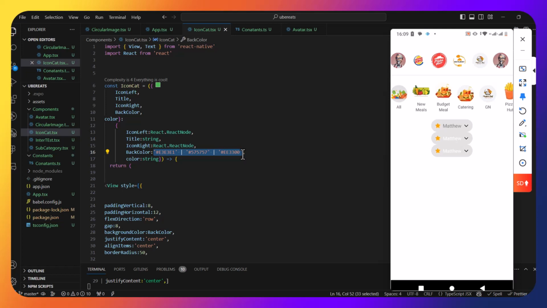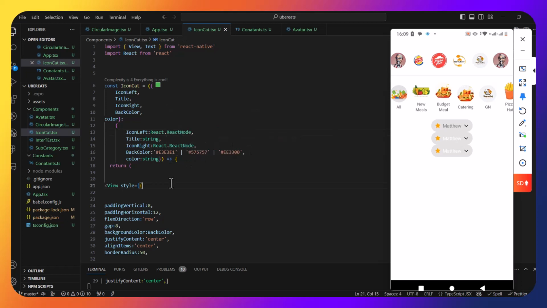Let's start by explaining what that thing is. This is a TypeScript type, but it's different from string and React node. This type is called a union type.